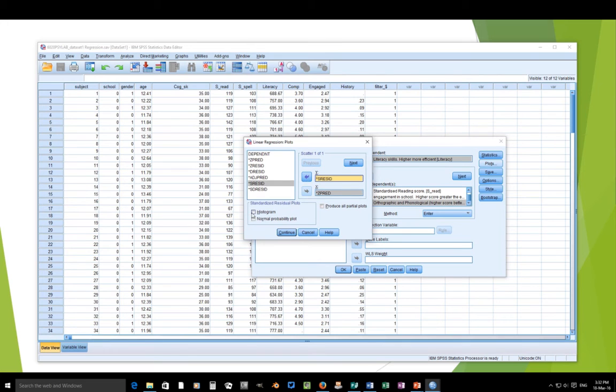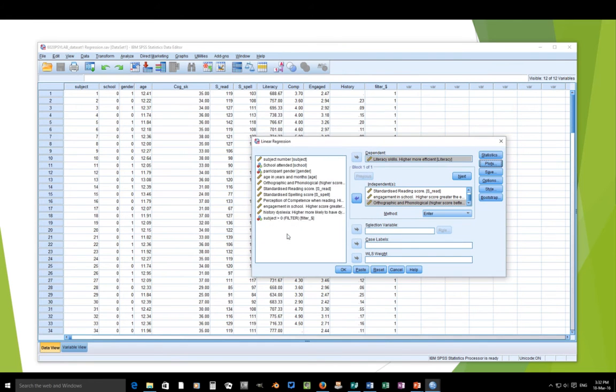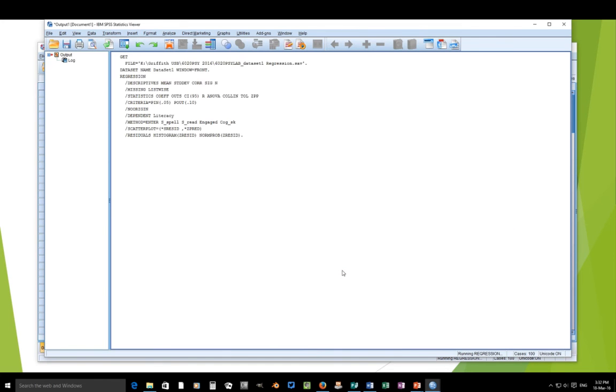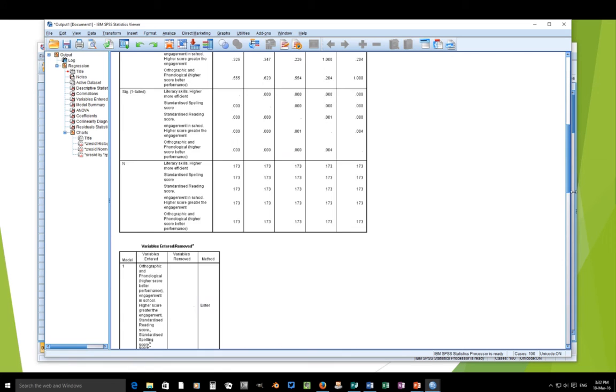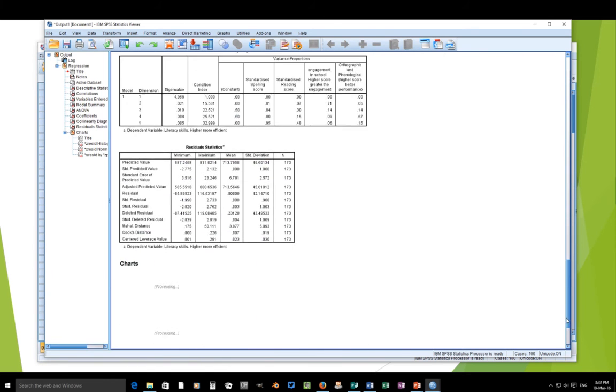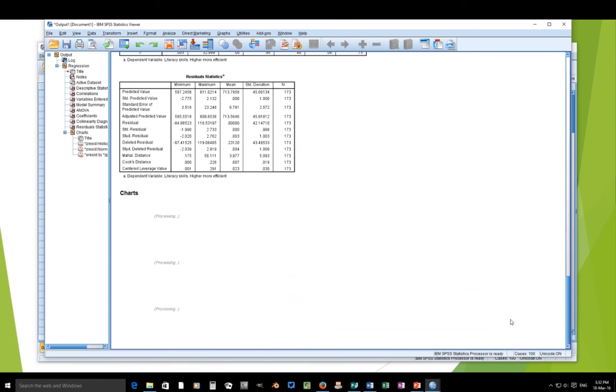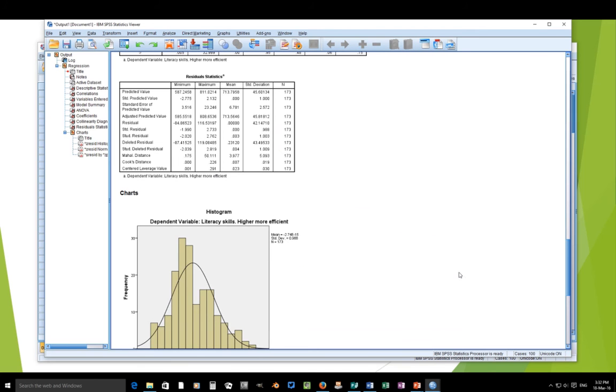So we choose that. Now, importantly, we need a histogram and probability plot for the residuals to see if they're normal or not. So click continue to that, and that's all we need for now. So we'll click OK. And we get our multiple regression output. There it is. Now I'm going to start by looking at the assumptions. So we scroll down the screen to the plots. The plots tell me if the assumptions are met or not.